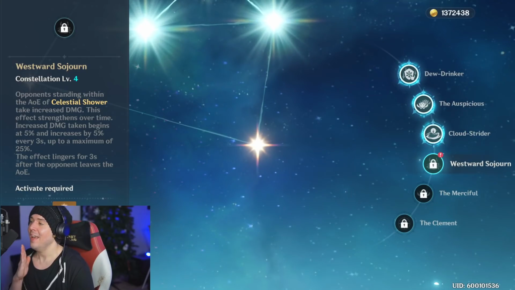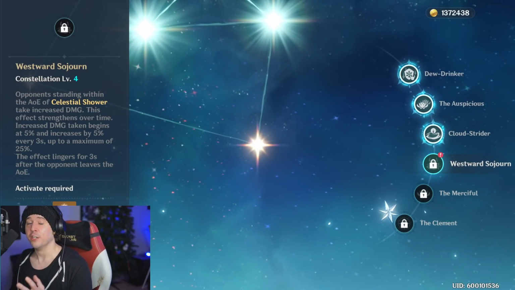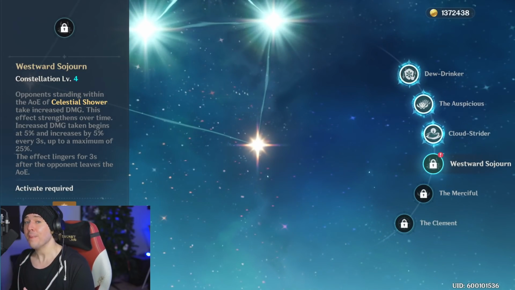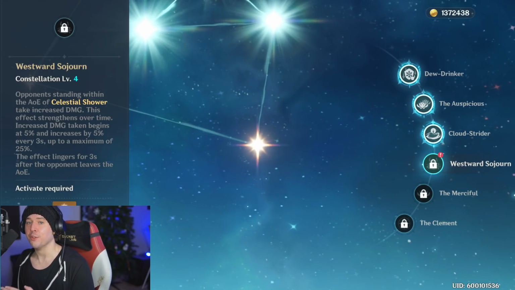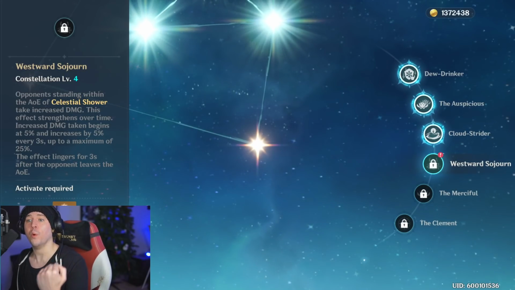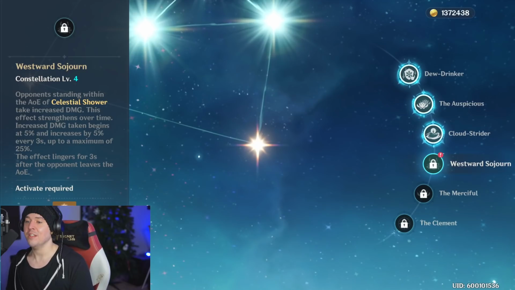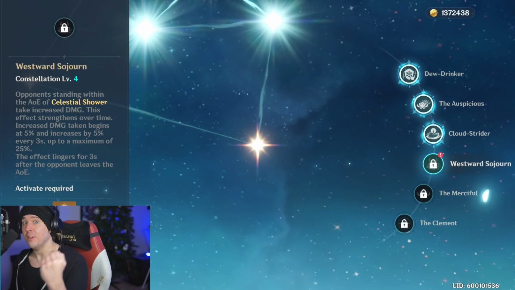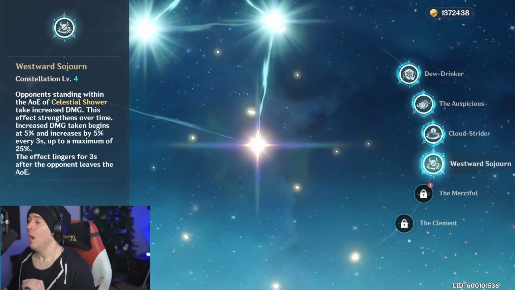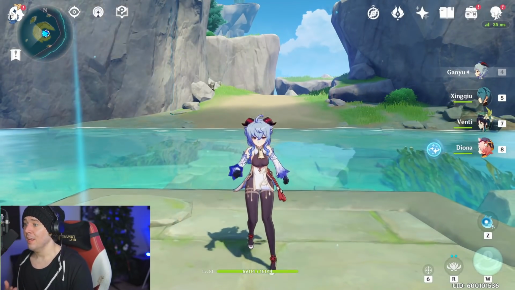This one is enemies standing in the AoE of her Elemental Burst, Celestial Shower. They take increased damage. It starts at 5% increased damage, and it increases by another 5% every 3 seconds, going up to a maximum of 25%. So 5, 10, 15, 20, 25. And then for that last 3 seconds, because her Elemental Burst lasts 15 seconds, it's going to be the full 25% damage increase for the final 3 seconds. This one is going to be a huge change to how much damage you can pepper people with during your elemental burst.